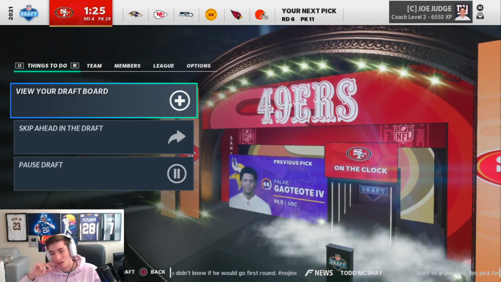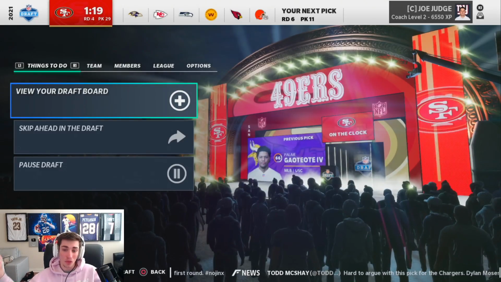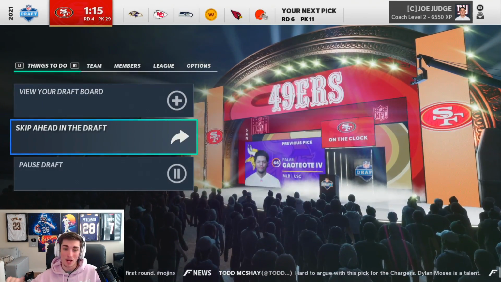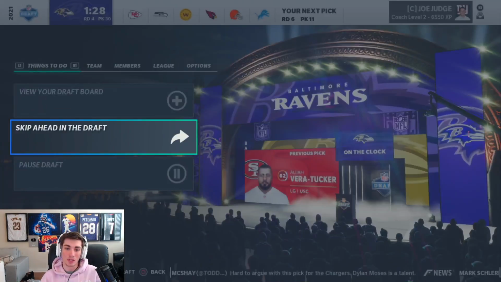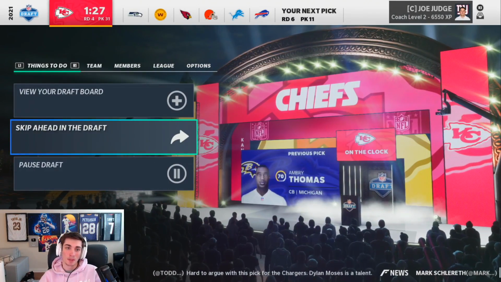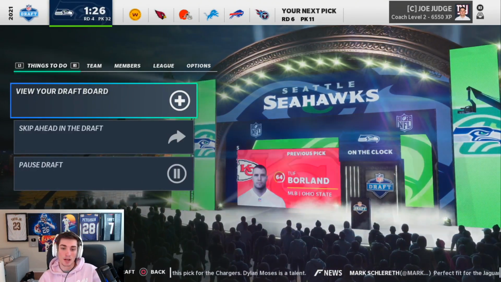Now, this is a name that's tough to say. I believe it is Pele Gautierte, the 4th at USC. I might need some help with that, but I hope that's close enough. 49ers go with Elijah Vera Tucker out of USC. He's a guard. Ravens, Ambry Thomas, corner out of Michigan. And I think we're only going to do 1 or 2 more picks here, as Tuff Borland, linebacker out of Ohio State, heads to the Chiefs.